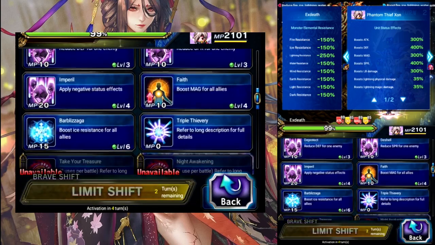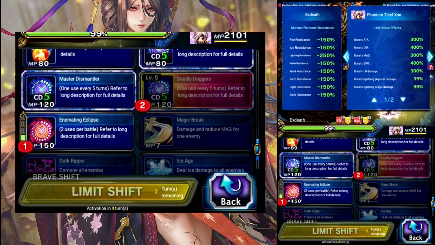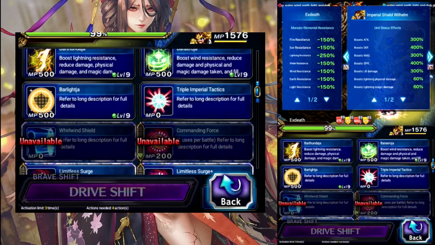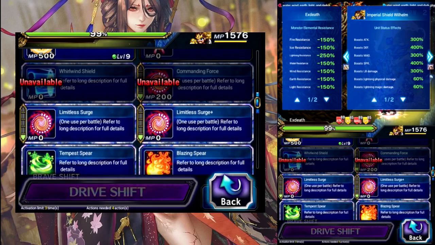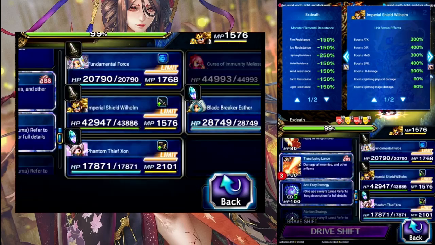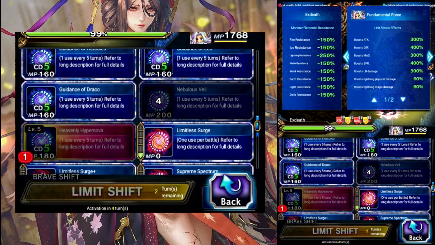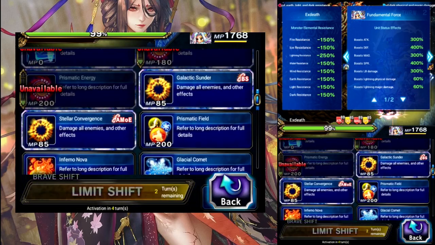For Zahn, we're going to use one of his good breaks. So I'm going to do Enervating, Deadly Daggers for Limit, and Trick to Bolt. Wilhelm needs to put up cover, so we're going to Safeguard. We're going to use his regular limit, save the plus, and Bolting with Transfusion. And then for Fundamental, Hypernova the boost limit. We're going to use her regular limit, save the plus, and just Bolting.